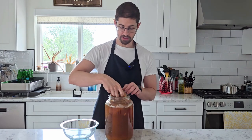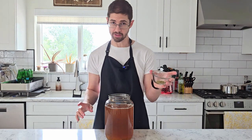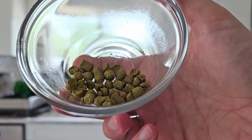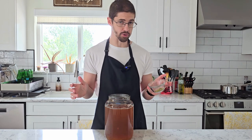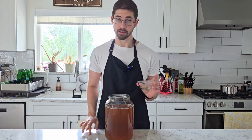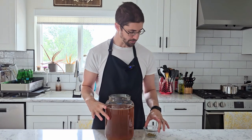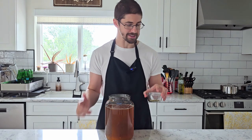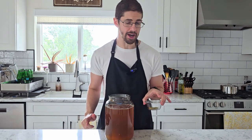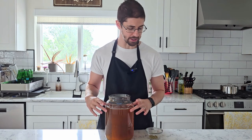Now that it's ready, I'm going to take out our pellicle and we're ready to add our hops. I'm using citra hops, which have a pretty neutral flavor but a lot of citrus aroma, in pellet format because that's usually what's widely available. There are a few different ways I can add this hop flavor — I could add it directly to the bottle, but I think it would get a little over-carbonated if I let it sit in the bottle the whole time.